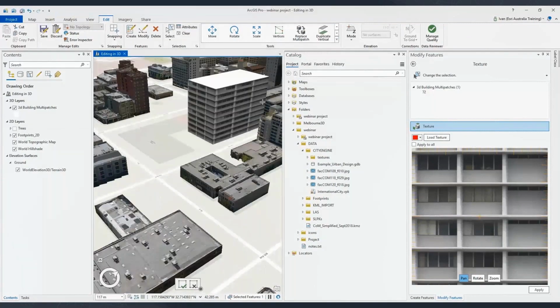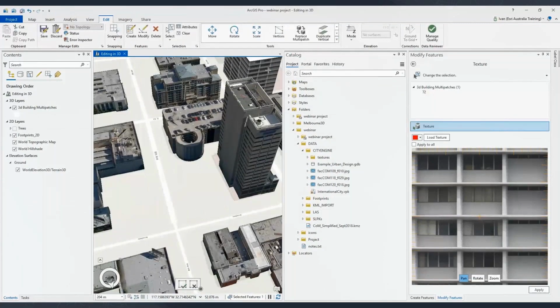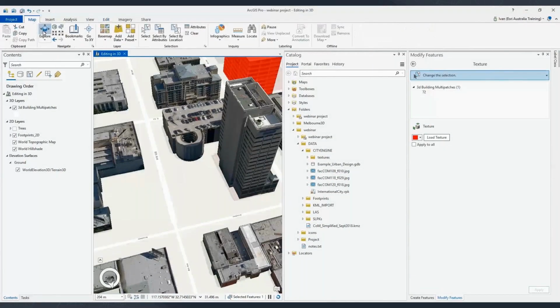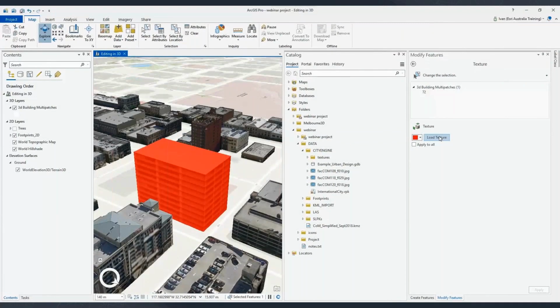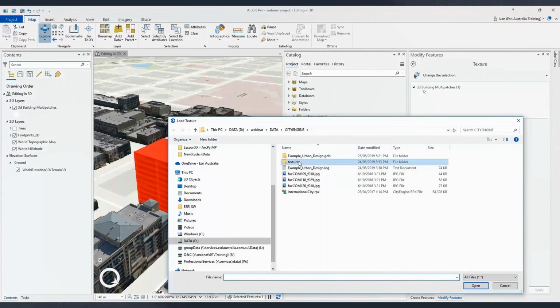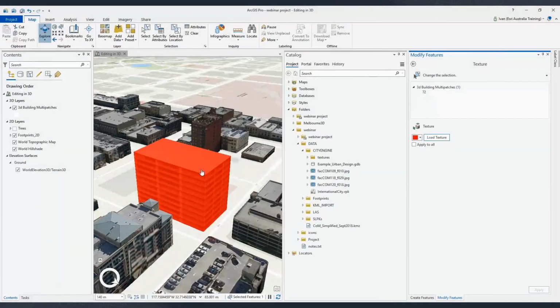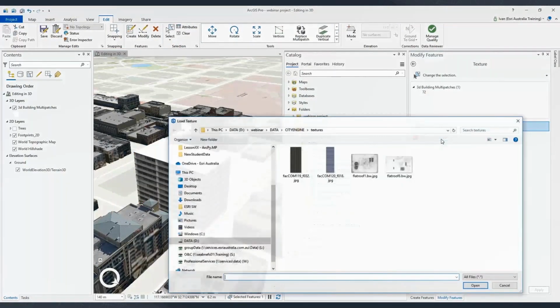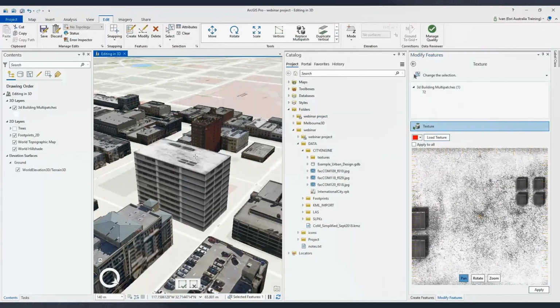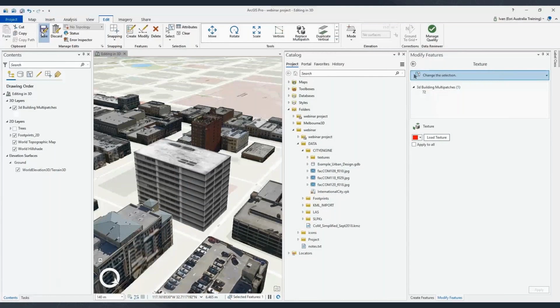And then once that looks good, I can apply the changes, and technically I can apply the same for the roof, but I want to use a different texture for the roof here. So I just do the same thing. I navigate to a folder containing the related image and stick it to the side of the building. Okay, it's not changing over here. So I will just make sure that the building is selected, and I go back to the tool, select the Multi-Patch Texture tool, and navigate to the folder that contains the image that I want to use for my roof. Okay, so that's about it.